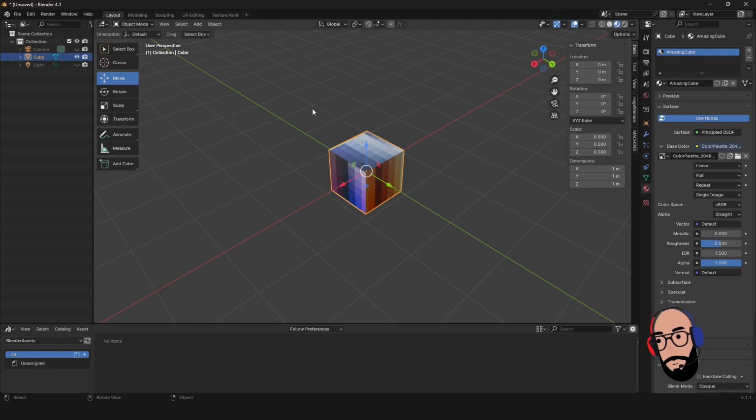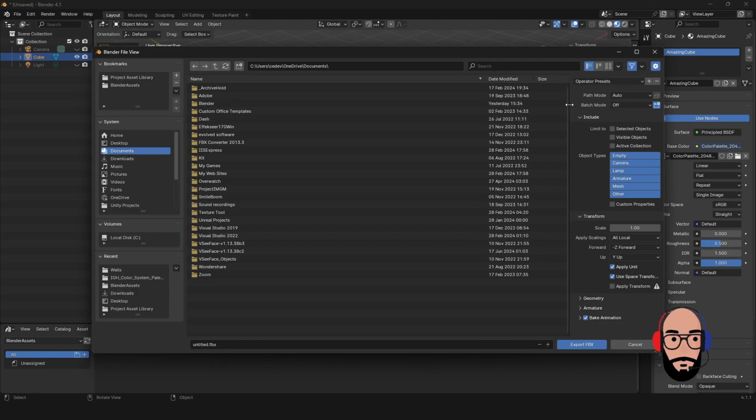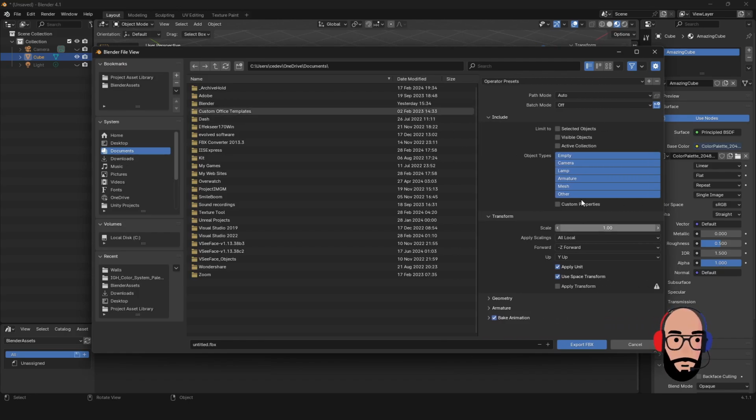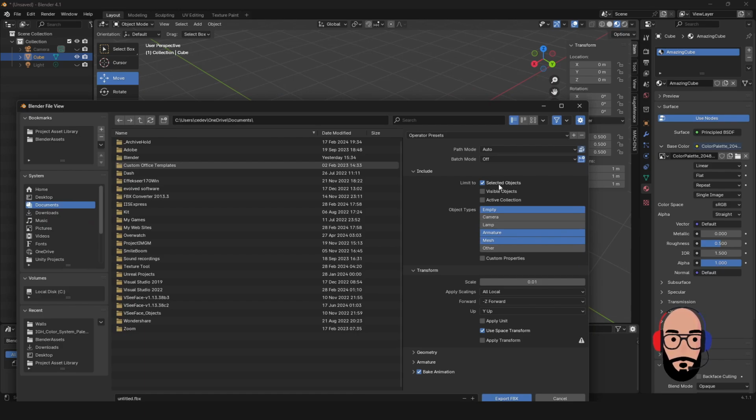All right, cool. So we're going to go to File, Export, and then FBX. Cool. So on the right side here, we have some settings we want to set up. But what I'm going to do is actually go to my preset, and I have a Bakin preset here. And so what I'm going to show you here is that you want to have any object that you have selected, you want to just have selected objects.